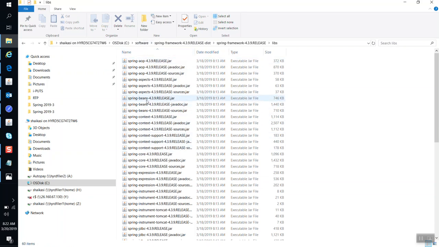If you select bean, we have a jar file, we have a java doc jar, and we have a source jar. We are not going to make any modification to these, so we're simply going to make use of the plain jar files. As I said, the core module contains four jars. So what are they? Beans, context, core, and expression. We're going to select these four jar files for the core module.